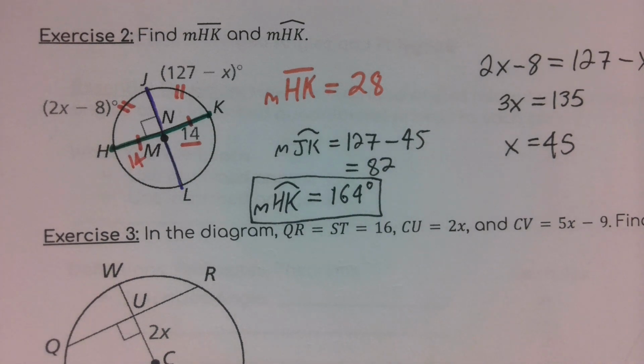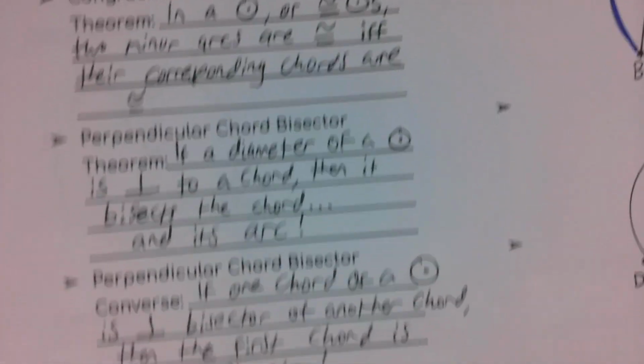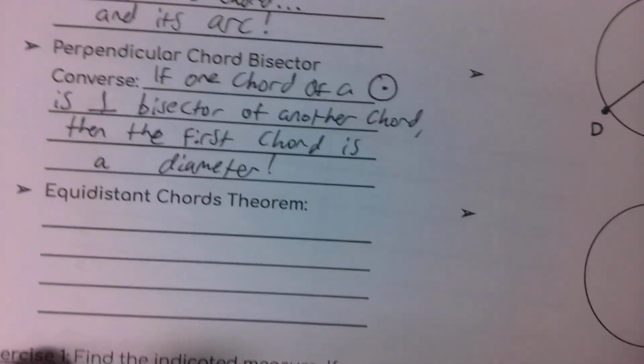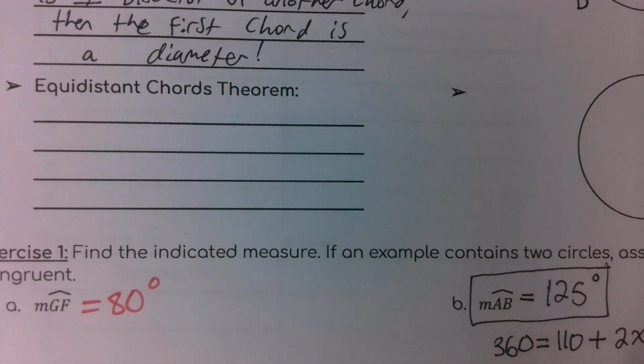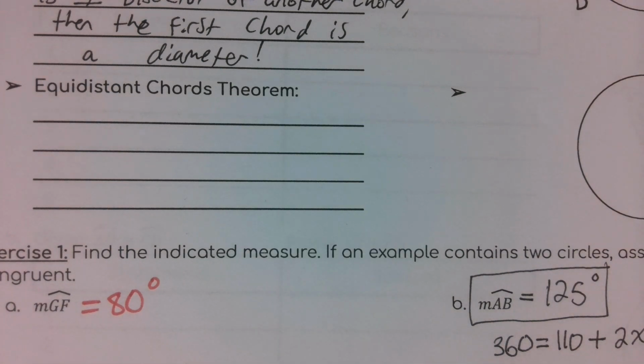We've got one last definition we're going to do, and then 2 more examples. The next definition is the equidistant chords theorem. Now, this is going to require us to remember what on earth equidistant means. Equidistant means equally spaced apart. So, for instance, the number 15 is equidistant from 10 and 20, because it's equally spaced apart from the two of them.